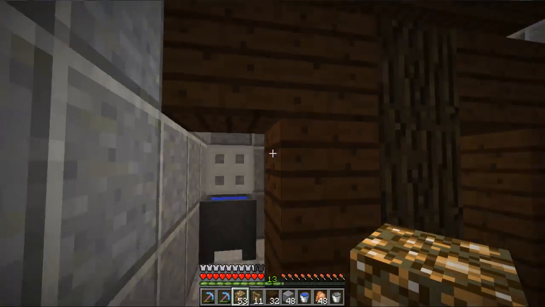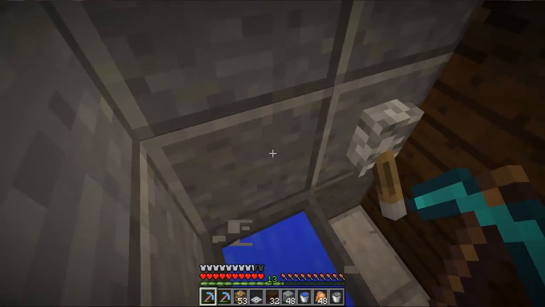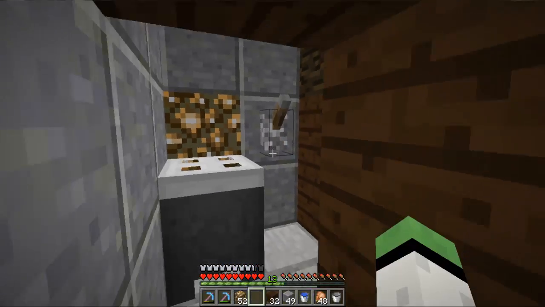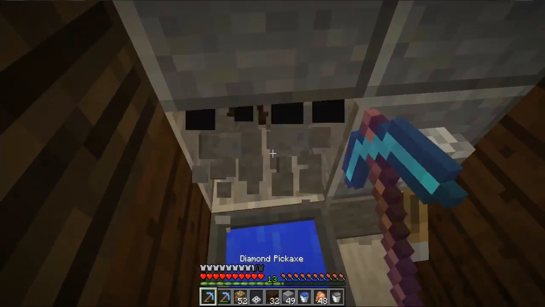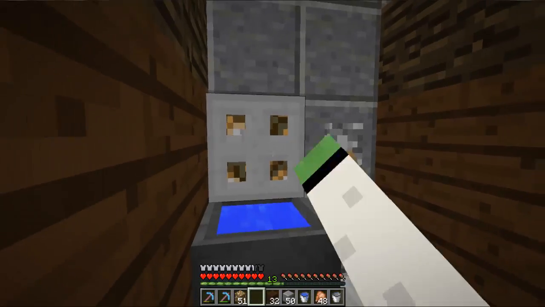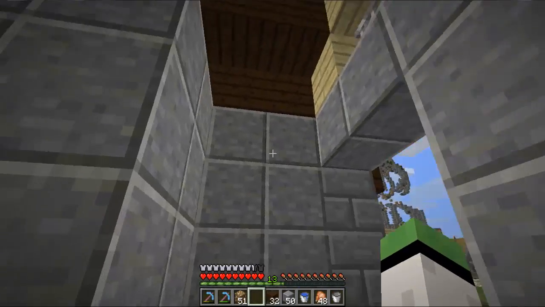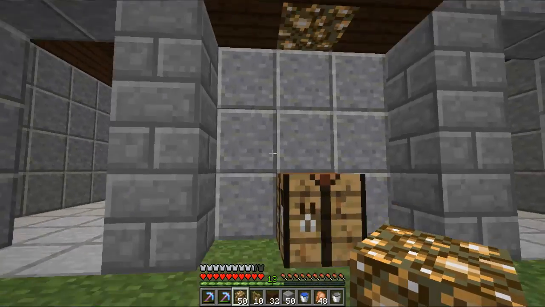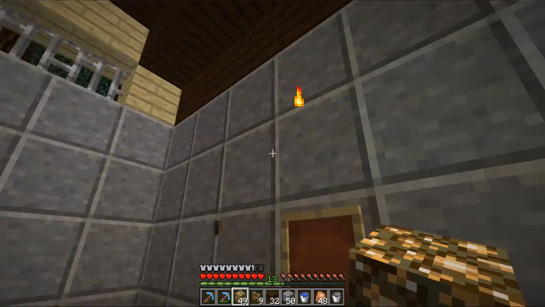What else can I do? I could do this. Let's see. Yeah, that'll work. There's a light behind the trapdoor. Works for me though. Whatever gives us some light. Add one right there. Add one right there. Get that one.